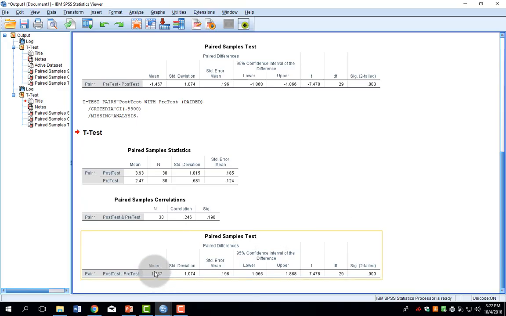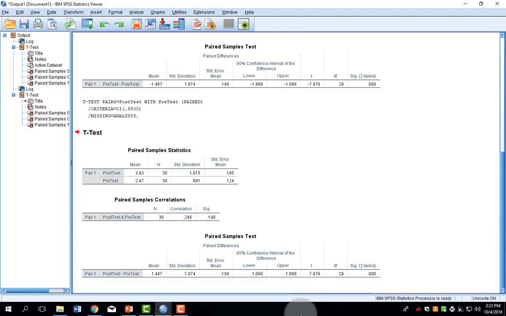If we look down here, right, we have our mean and our standard deviation of the mean, and this is about the difference between the pre and post test. And if we look more towards the right, we see that we have our t value, our degrees of freedom, and our statistical significance. Our significance is less than 0.0000, so it is statistically significant. I also have my degrees of freedom, which, as you can see, is n minus 1. There were 30 students, minus 1 is 29, and here is our t value. That t value is clearly greater than the t value that was required for a degree of freedom 29.